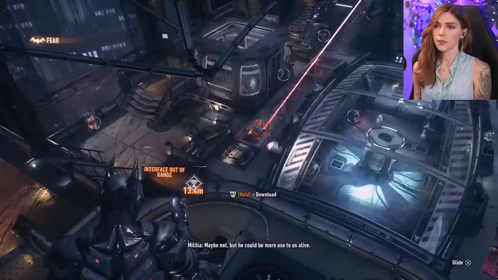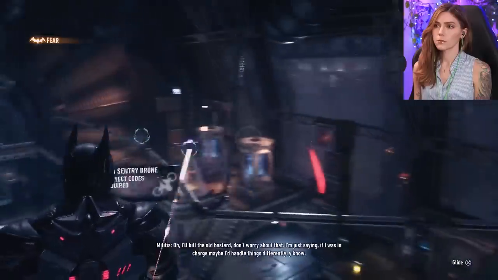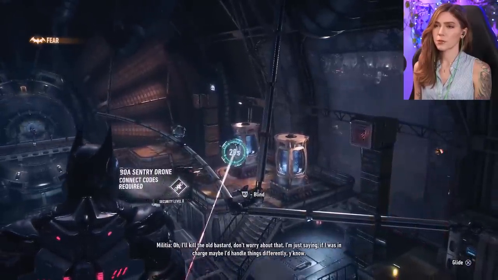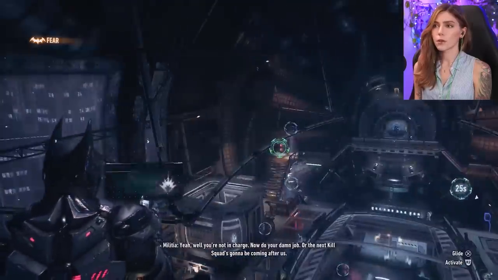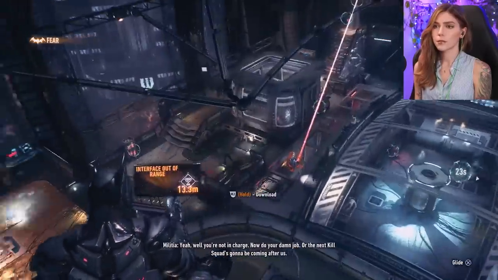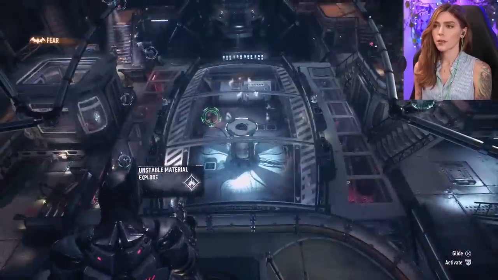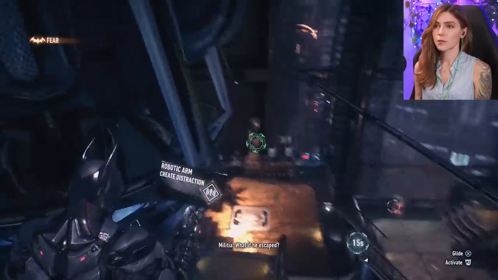Enter, face out of range. What part of Kill Squad do you not understand? Oh, I'll kill the old bastard. Don't worry about that. Guess I can blind you. Oh, it only blinds it for so long. Gotcha. The next kill squad's gonna be coming after us. How about we create a distraction? Where the hell is this old bastard hiding? What if he escaped?